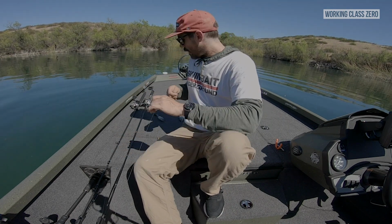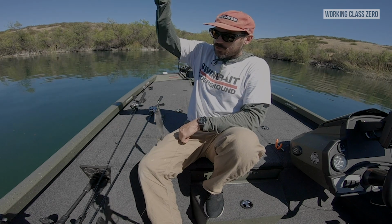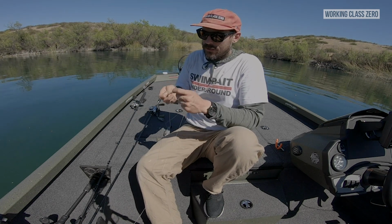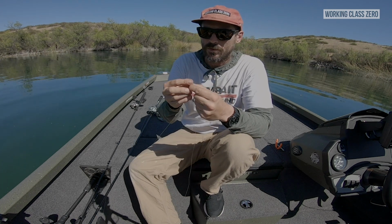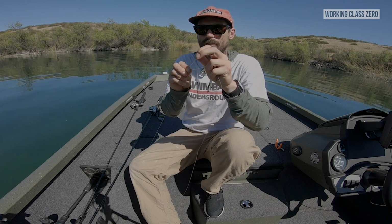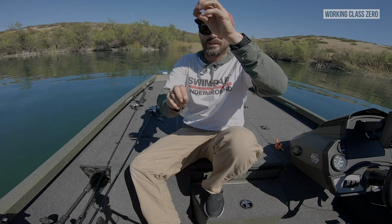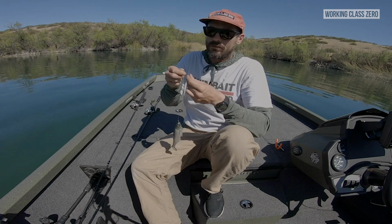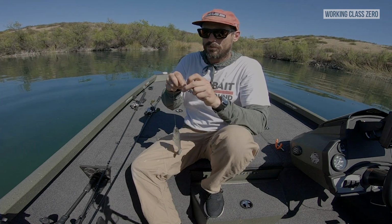You take your main line, you take the bait that you're going to want to trail, hanging further back, and you thread that through the eye of the swivel. You take that and we go through so that the swivel can slide up and down the main line. And then it's just as simple as tying the main line to the other bait.